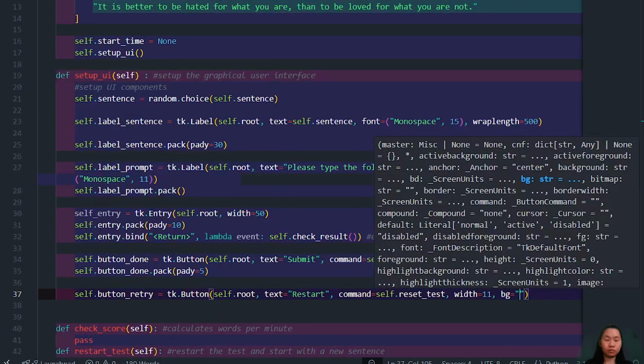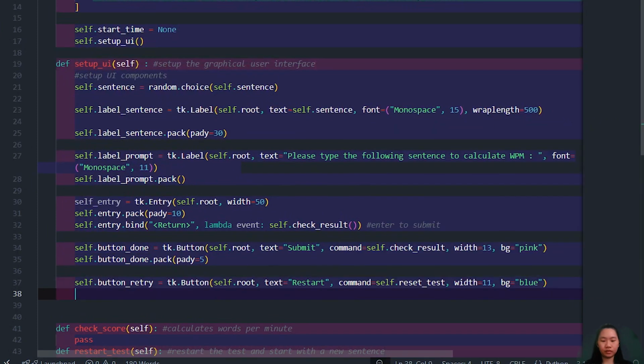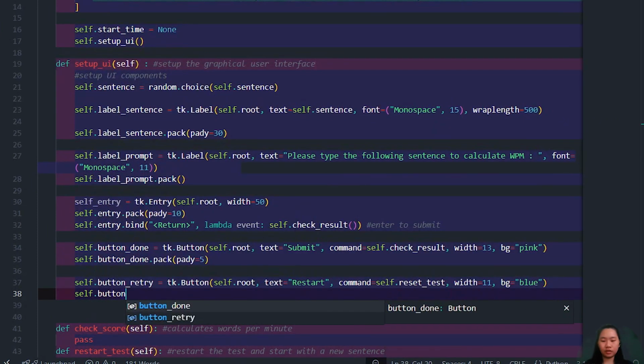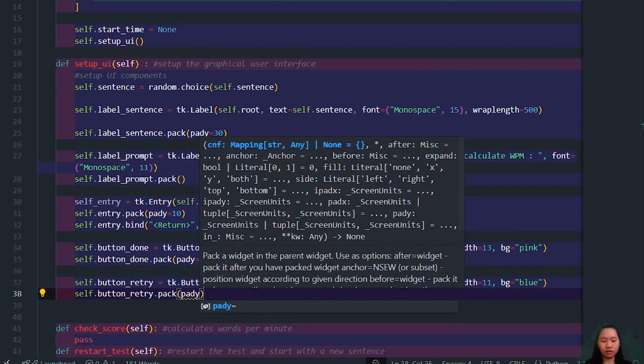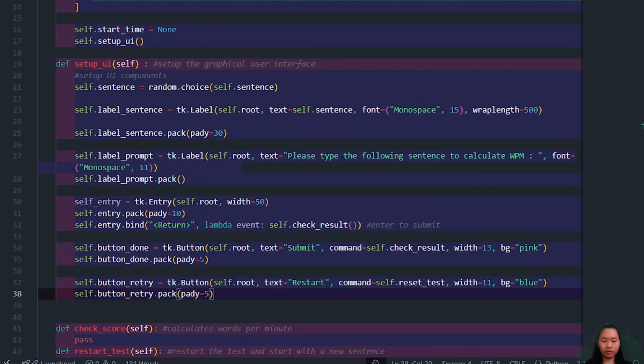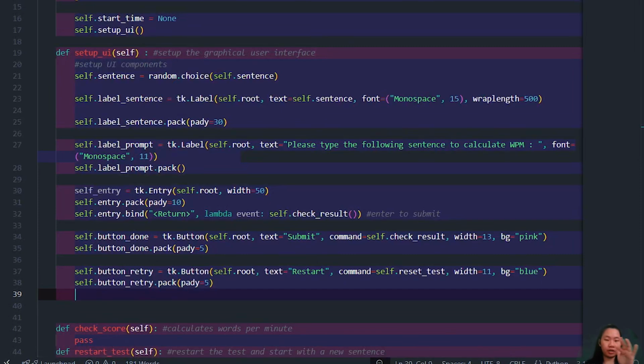Background. self.button_retry.pack, make this also 5. We're keeping the buttons uniform here.